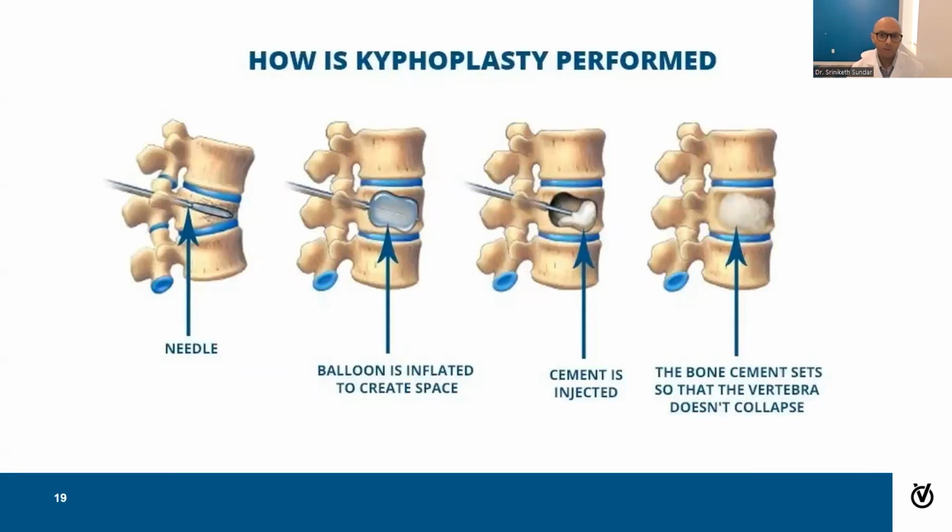We could easily have a huge talk just on this alone, but a kyphoplasty is a procedure potentially done for fractures of the spine, where we could see here on the left slide, there's a wedge-like deformity where the bone is kind of squished. So if deemed appropriate, we could put a hollow tube into the bone, inflate a balloon, and then fill that cavity up with cement to help stabilize the fracture. I just want to introduce this as a potential treatment option, but again, this alone is a huge discussion to be had.